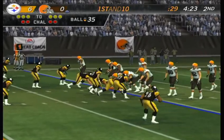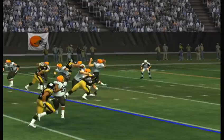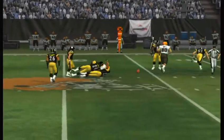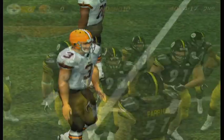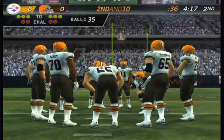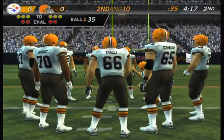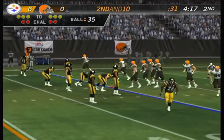10. Ball on the 35-yard line. Yeah, you see me. Keep the throttle down. It's the call. Great fake. Gets rid of it. Incomplete. Good push by the defensive line, forcing the incomplete pass. He hung in there, but didn't really have the time that he needed to make the play. The quarterback has to know who his outlet guy is and get the ball to him when he feels that pressure coming. Ball on the 35-yard line.